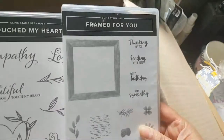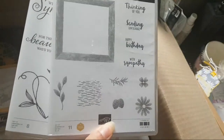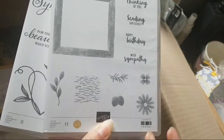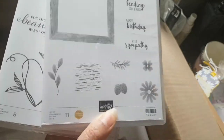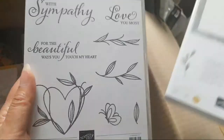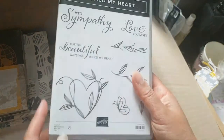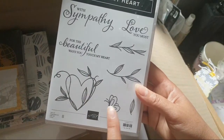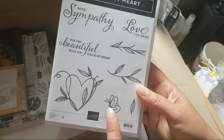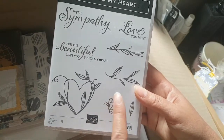I can definitely say these ones are for me. Framed For You — I'm desperate for another couple of little flowers to play with. I thought this was quite a nice set, and it will match really nicely when I'm doing one-sheet wonders and floral stamping. This is the host set, so if any of my customers are interested in having this, do let me know — you can redeem your points or vouchers for it.